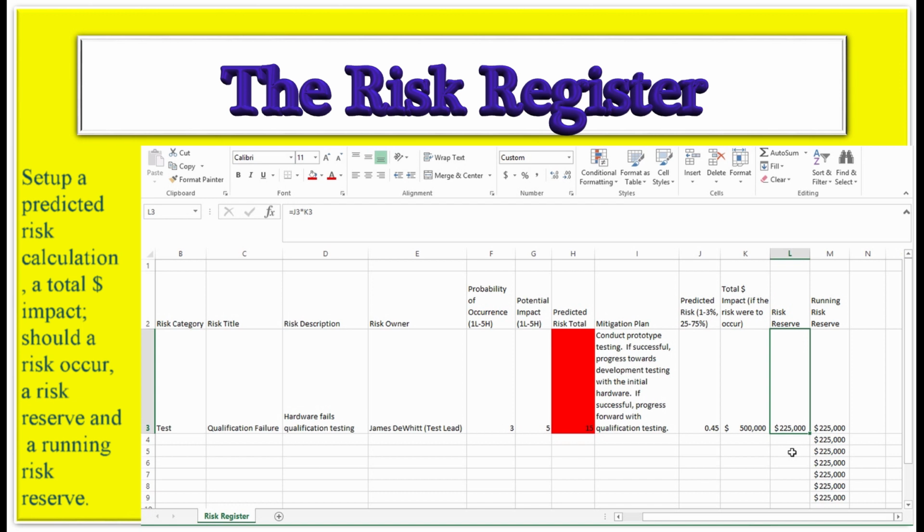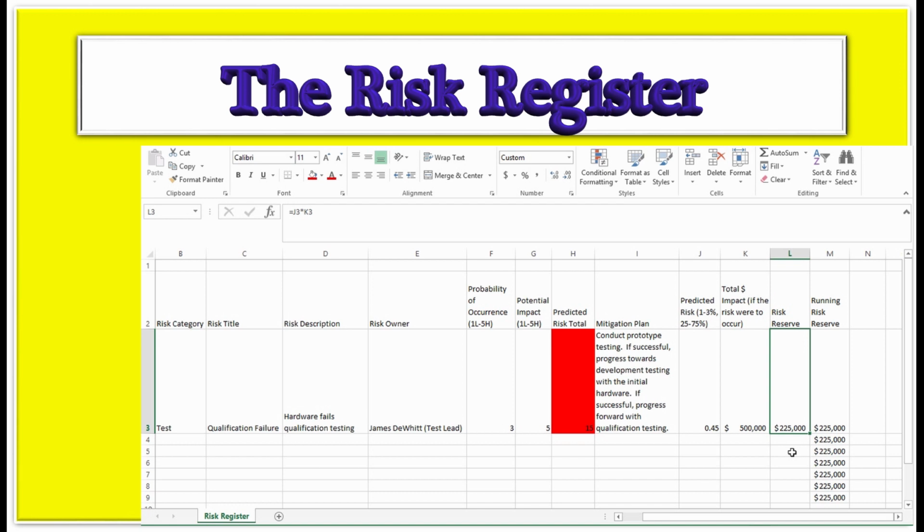And at the end, once we have this list of risks identified, we share that with management and say at the beginning of the project, this is the total risk reserve we'd like to set aside on the project. And they can look at it and say, okay, we can accept that, or no, you need to reduce it some, or you know what, maybe we can add a little bit more to that. But the bottom line is it gives you a risk total that's based on a predicted risk assessment in terms of probability of occurrence.